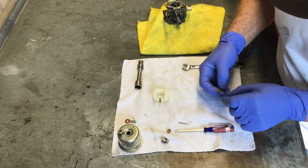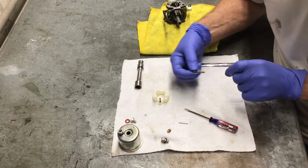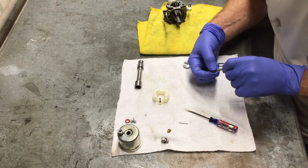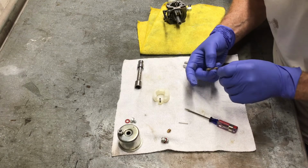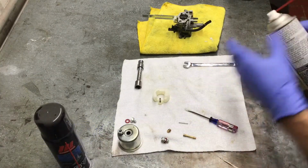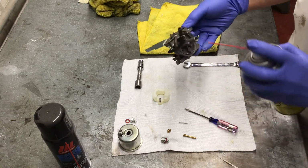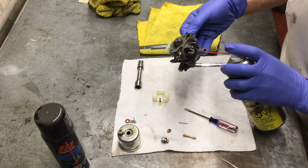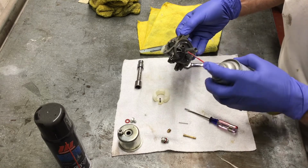Now I'm going to run a thin wire through the holes on the emulsion tube. What I like to use are the vinyl wraps to tie off garbage bags. If you strip the vinyl carefully and expose the wire, they are the perfect size. Now that I've run the wire through the holes, I'm going to take some cleaner and flush it. Hopefully, if anything came loose, this will get it out or dissolve it.